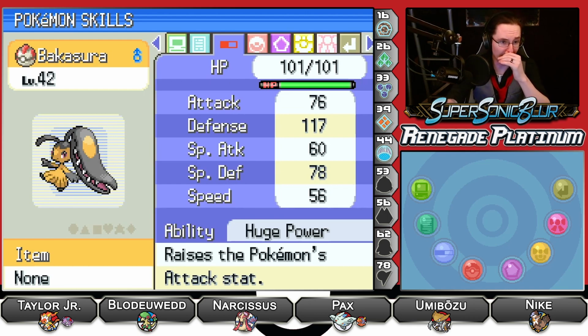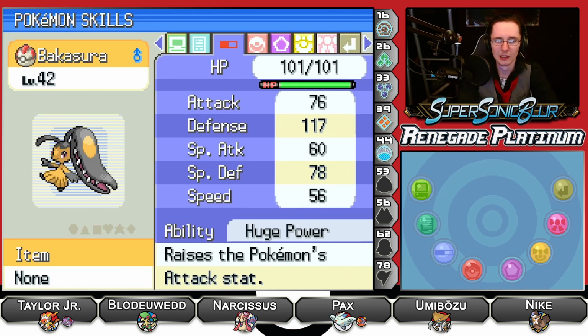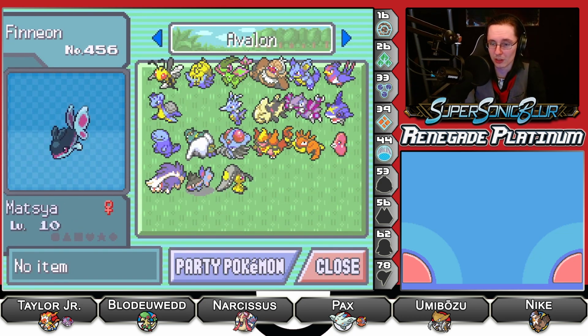Oh gods! 19 HP, 1 Attack, 14 Defense, 23 Special Attack, 4 Special Defense, and 22 Speed, leaving it with a Hidden Power Rock with 48 power. Jesus Christ, Mawile, could you... Oh, God. I don't know how I'm going to work with this thing, but I'll find a way, as with life, and I'll get both of those two leveled up.